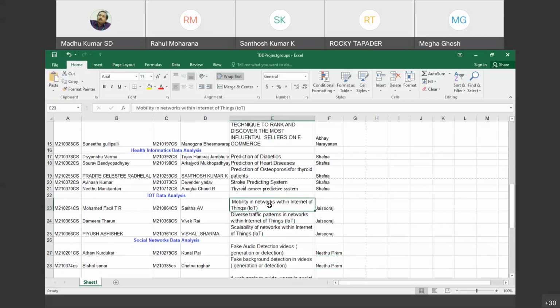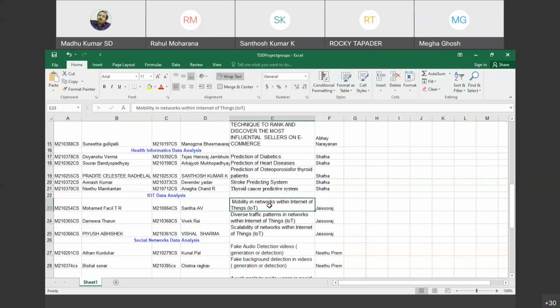So you have certain moving nodes or mobile nodes in an IoT network. So you have to study the performance with increasing mobile nodes. If 10 mobile nodes are there or 15 are there, now it is increasing to 20, or all nodes are mobile. So how is it going to affect the performance parameters of the IoT.